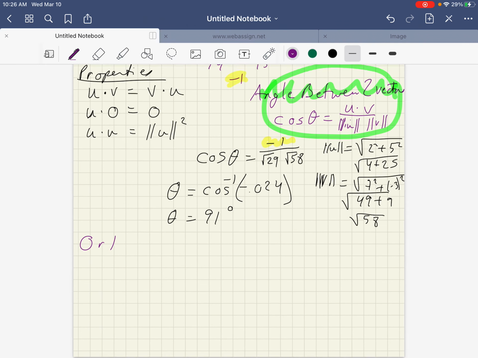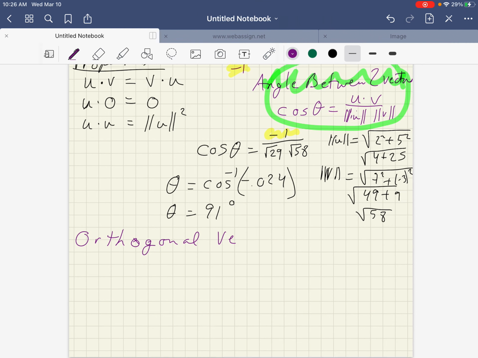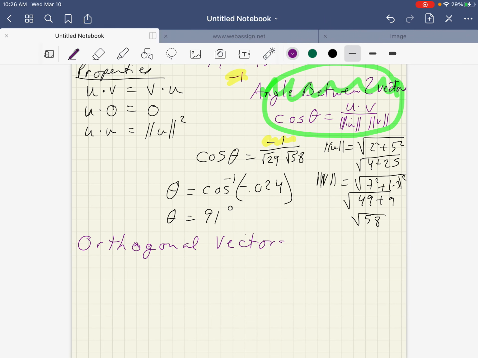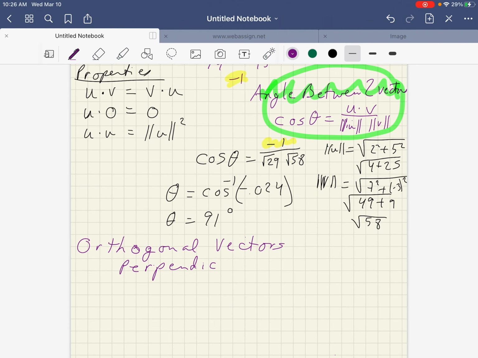We often talk about wanting to know when things are perpendicular, and in vectors they call this orthogonal. Orthogonal vectors are perpendicular to each other. This is helpful in physics. When you talk about the force vector, it's often perpendicular to the other vectors, or we talk about the way that heat emits in chemistry, then we want this perpendicular.